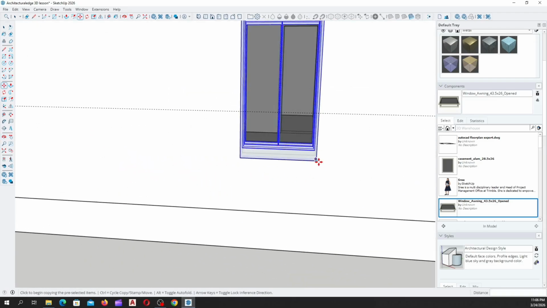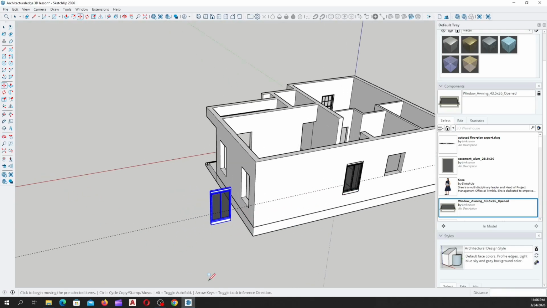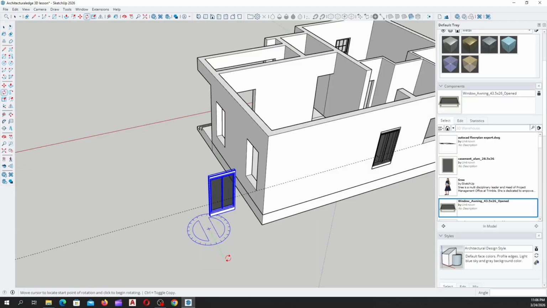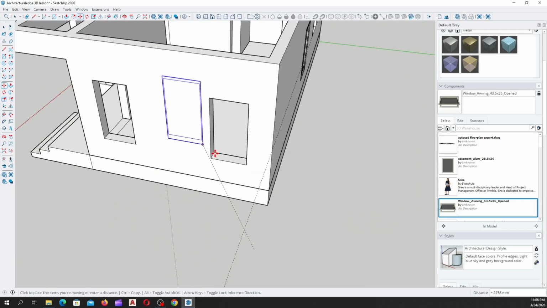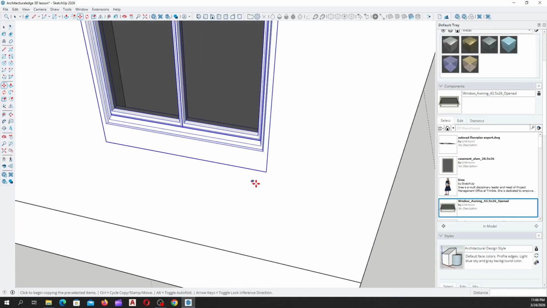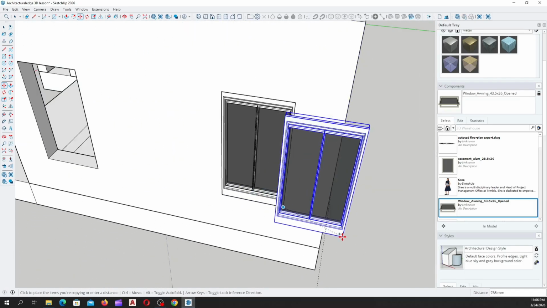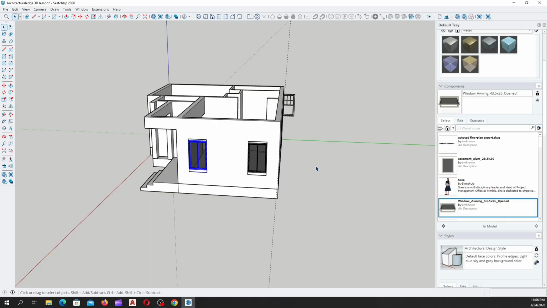So I'll copy from this point again and drop it here. I'll pick my rotate tool. I'll click here, snap to the green axis, click, turn to the red axis, click. Then I'll pick my move tool and move this to this point. All right, we have this. Then I pick my move tool again. This time around, I'll hit my control key to activate copy mode. All right, so we'll come to this point. You see, so we've successfully installed.